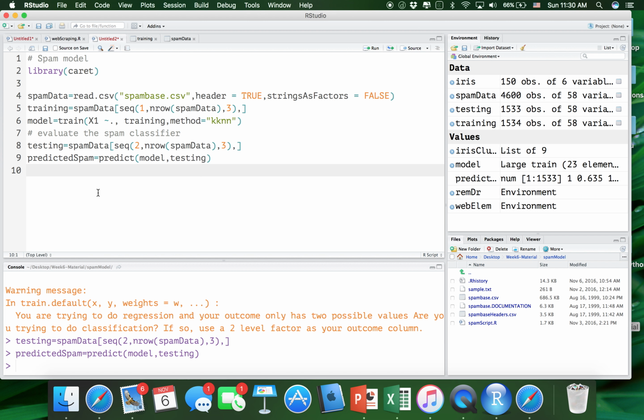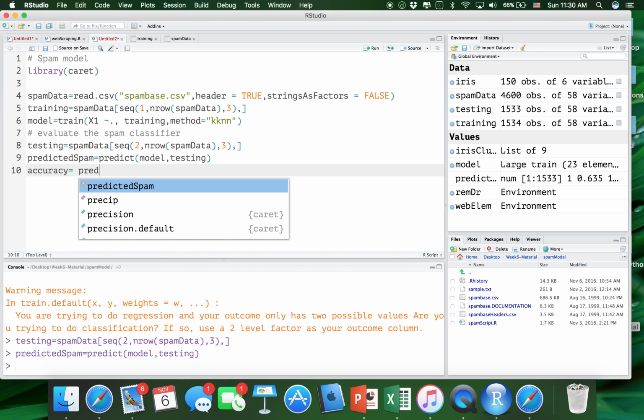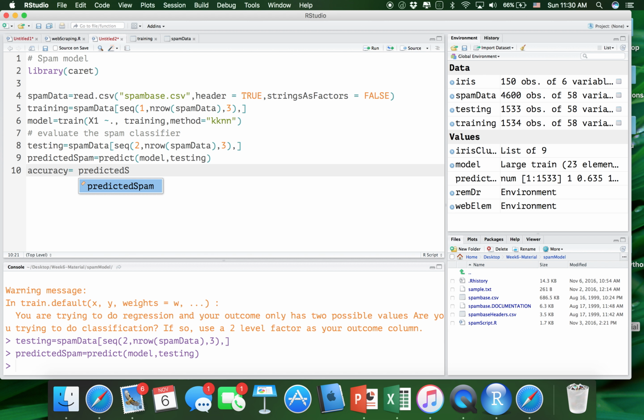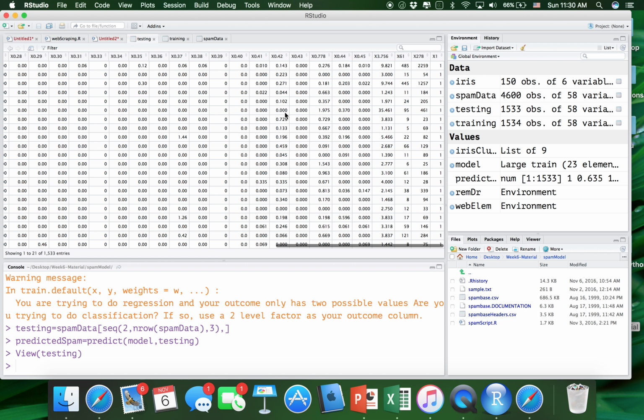Now let's calculate the accuracy. So the accuracy is going to be, we have to check how many predicted spam are exactly the same as testing of x1, which was the last column, I guess. Let's look into testing. The last column should be x1, right?